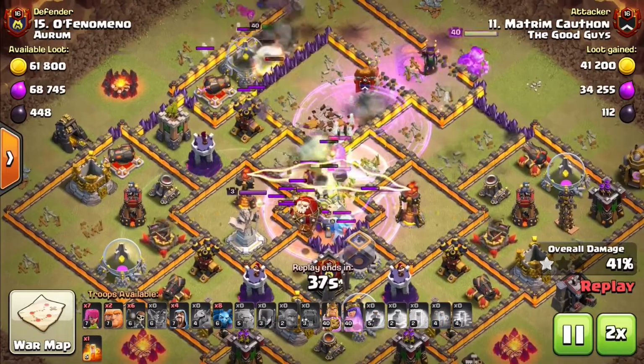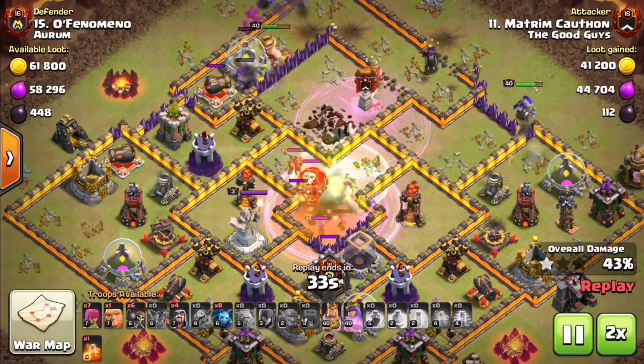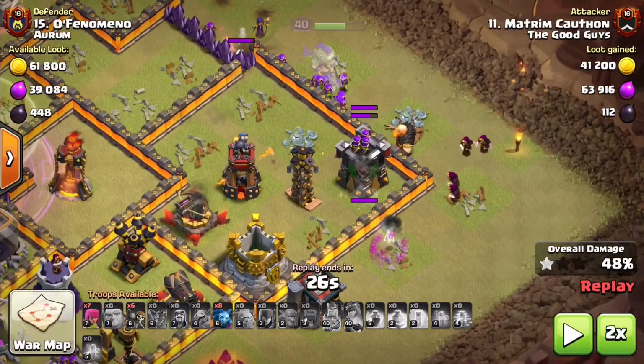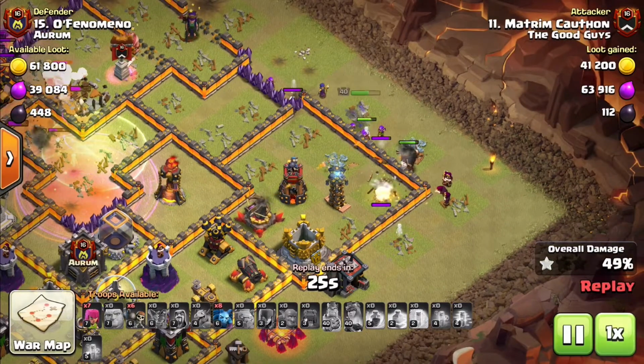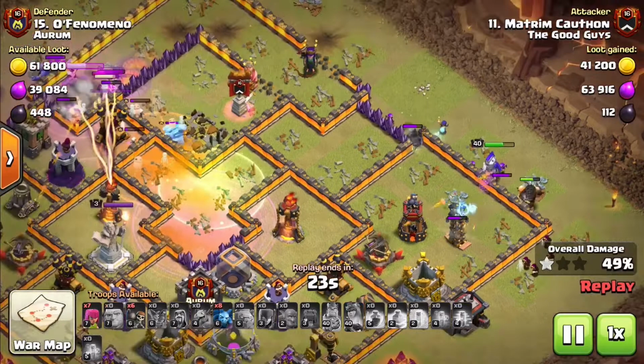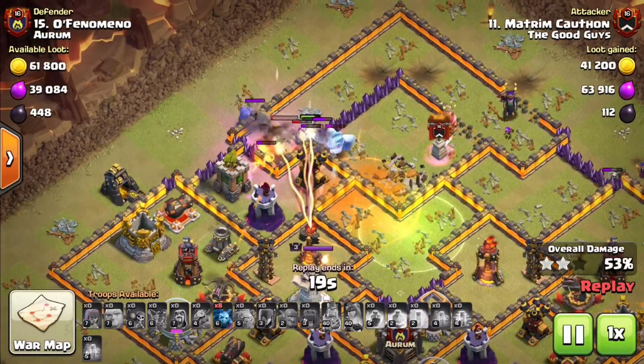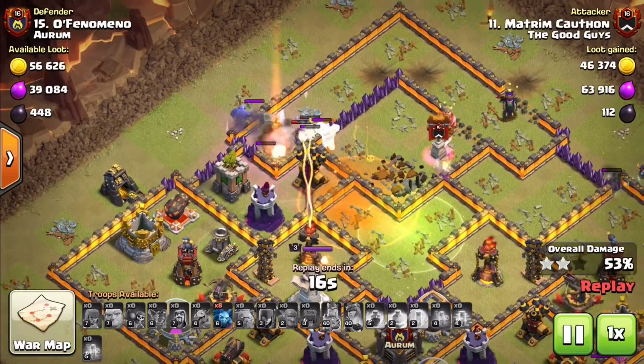Jump spell actually gets them into the core, manages to take down that eagle artillery, which gives my heroes and other troops plenty of time. You see over here, dropped in a few giants with a couple of wizards behind there to let them get a shot in here, taking out some perimeter buildings, getting a little bit deeper inside. Barbarian King doesn't go a heck of a lot further on the side over here as he's banging away at walls, doing his best to get in.